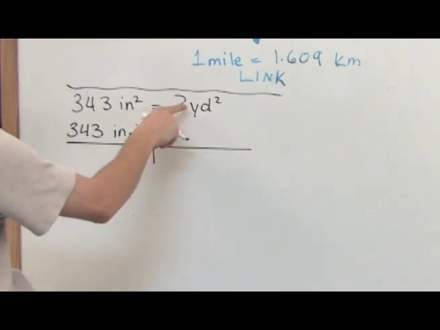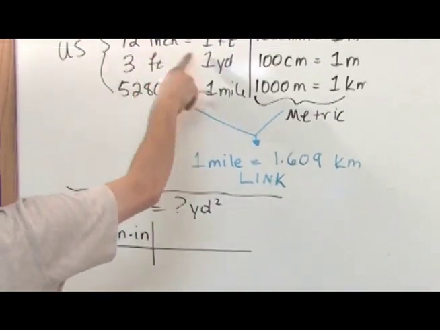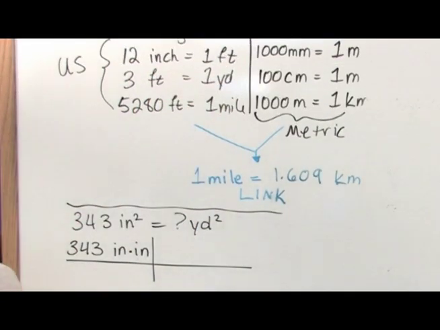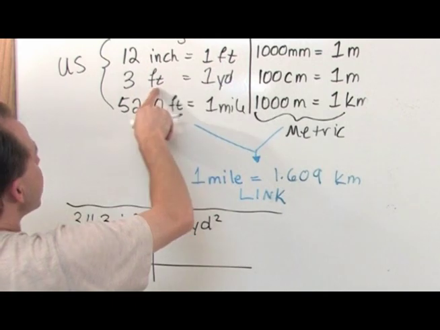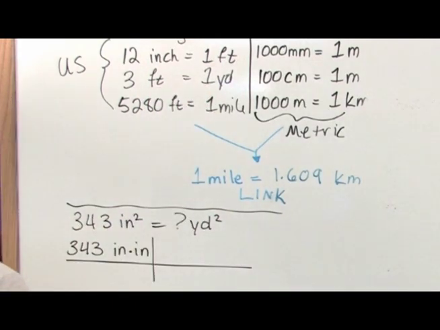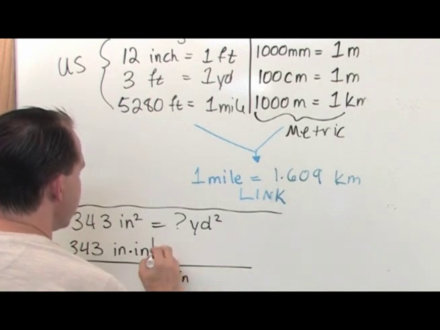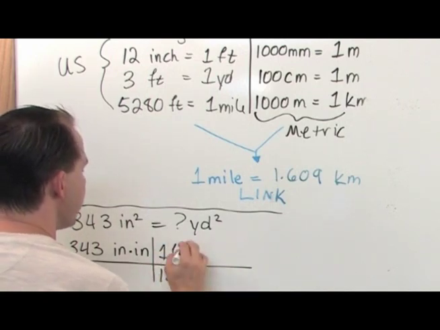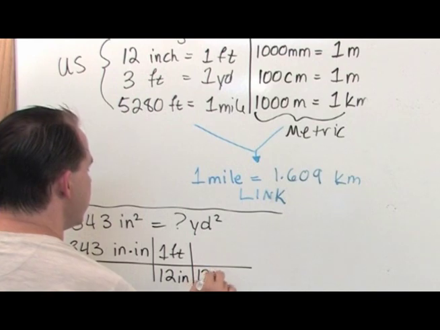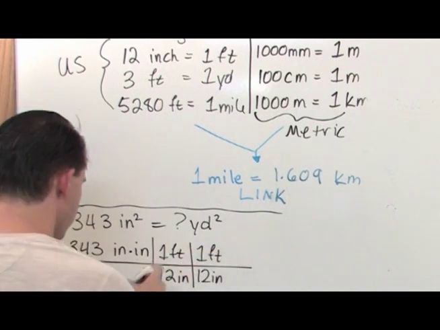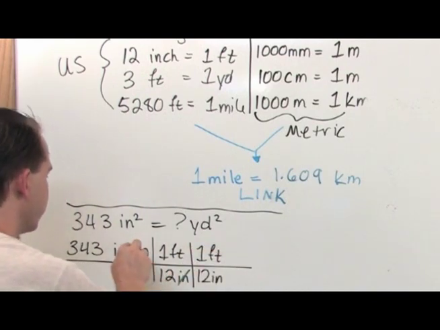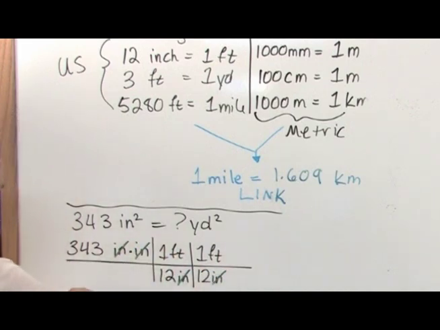Now let's see, can we go from inches to yards? We really don't have a conversion that's going to do that for us, but we can go from inches to feet, and then from feet over to yards. So let's do it that way. We know there's 12 inches in 1 foot, so we say 12 inches in 1 foot, and we're going to do it again, 12 inches in 1 foot. And we're going to do it that way just so we can cancel inches with inches and inches with inches.